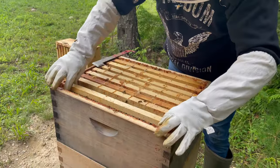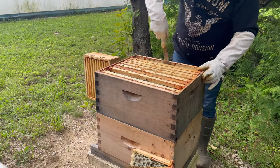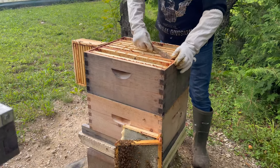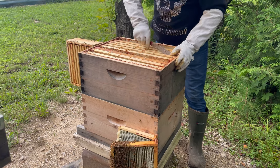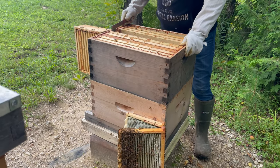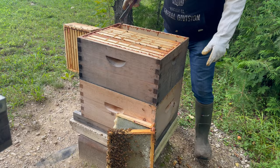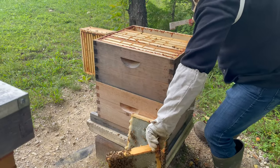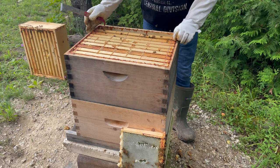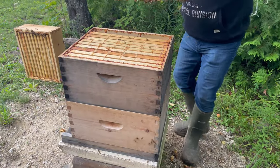Okay, let's put it back. Let's check our bottom one. Two of them here. They're full of honey, these. Completely full of honey. So whatever you break up, like now I just did, they will fix it up. They'll clean up all the honey, restore it, eat it. So it shouldn't be that bad. But they shouldn't be storing their honey up here on a brood box. But it is what it is.